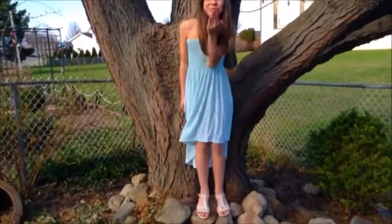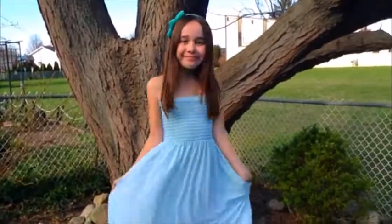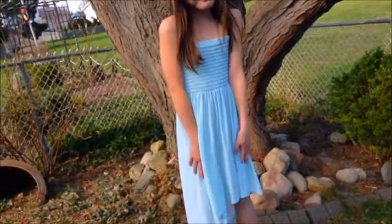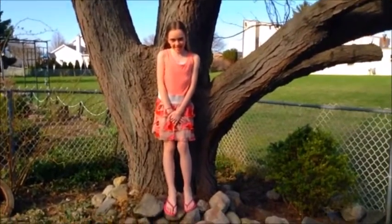I'd have to say it's actually from Ardene's, and it's so cute. I love this outfit so much. So a lot of stuff you find at Ardene's, obviously, because I'm so addicted to that store. And these shoes, you can probably find those at really any store. Okay, so this is my outfit, guys. I just love it.